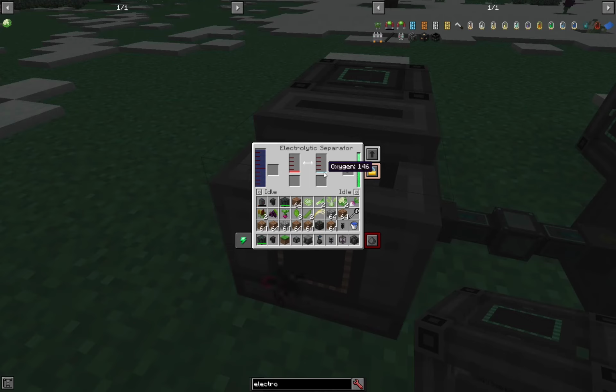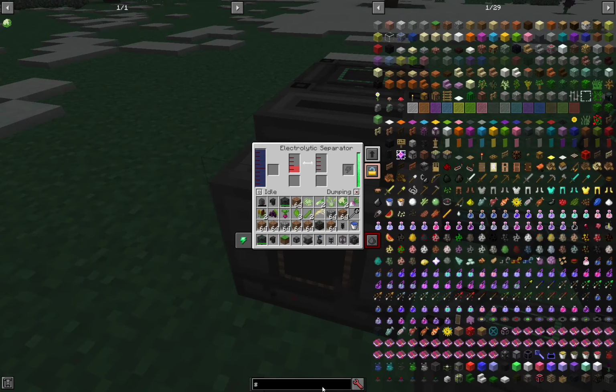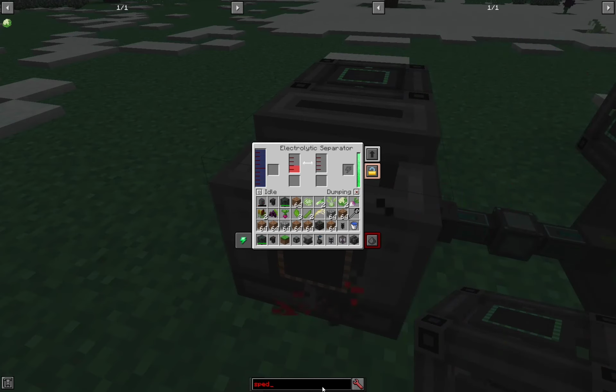So you'll get deuterium and oxygen. You'll get less oxygen than deuterium, but you have a choice. You can use the oxygen, or you can just do what I do: either dump excess, or just dump all. And it'll just empty all of that out, and you won't have it. So the deuterium setup works really well, but we need to give it a little boost.